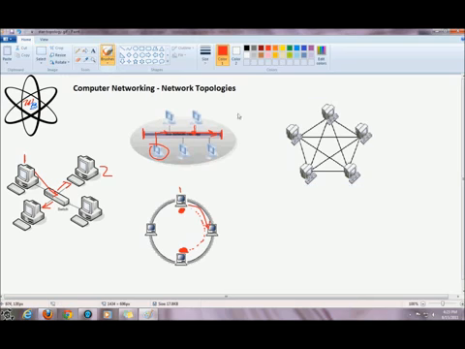I think that's pretty self-explanatory, but each node has several routes or links connecting it to other nodes on the network. So in case one node goes down, there are several other backup links.